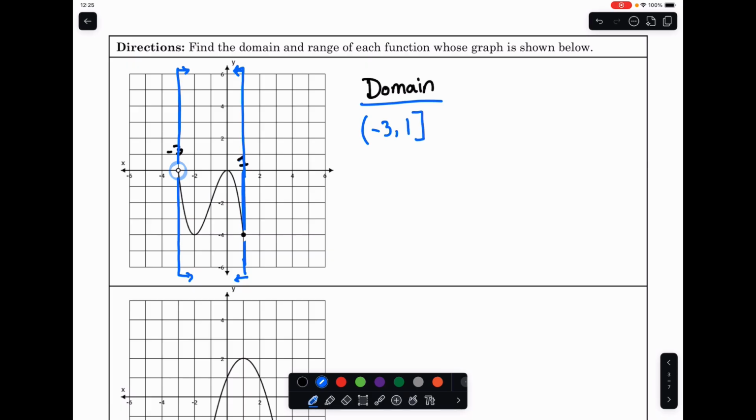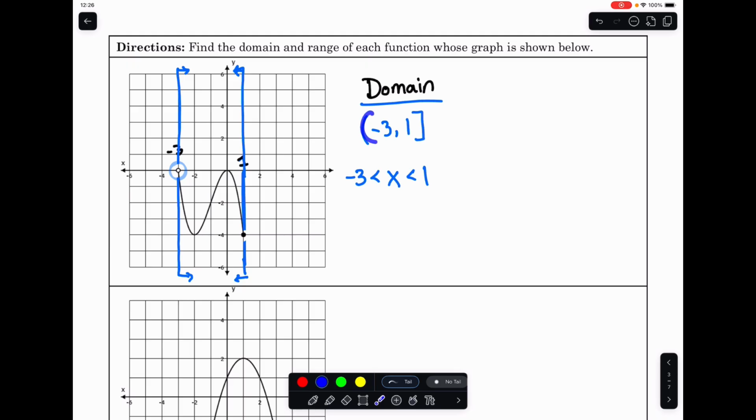Because it's domain, it's going to be x, and our inequalities are going to be in this order. The point on the left is -3, so we'll put -3 here. The point on the right is +1, and we'll put 1 right there. So start by first writing in this part right there, because that's never going to change. And then just simply using your domain, your interval notation, indicate what the smallest number is and what the largest number is going to be.